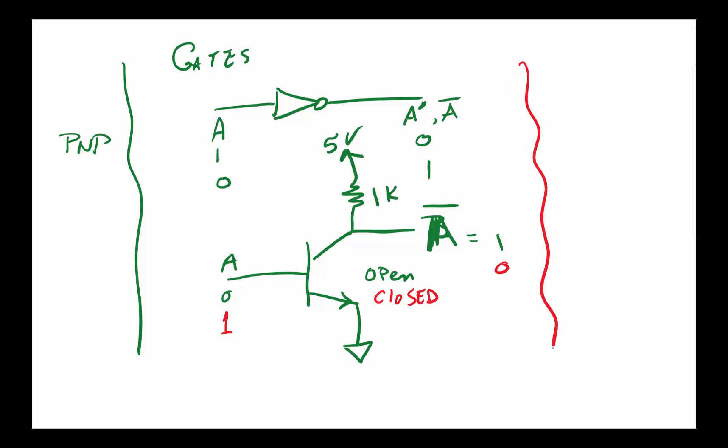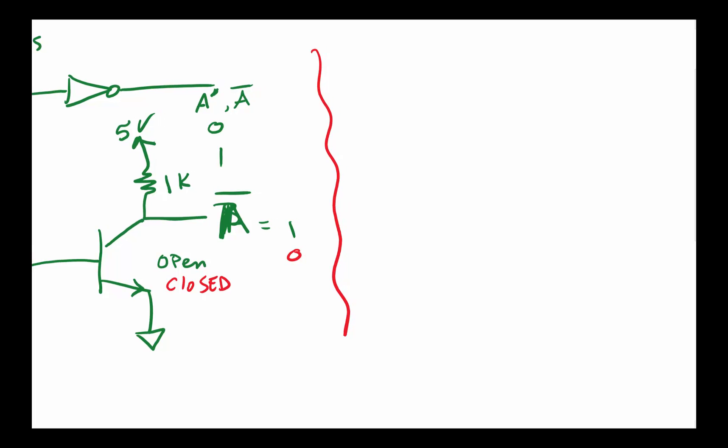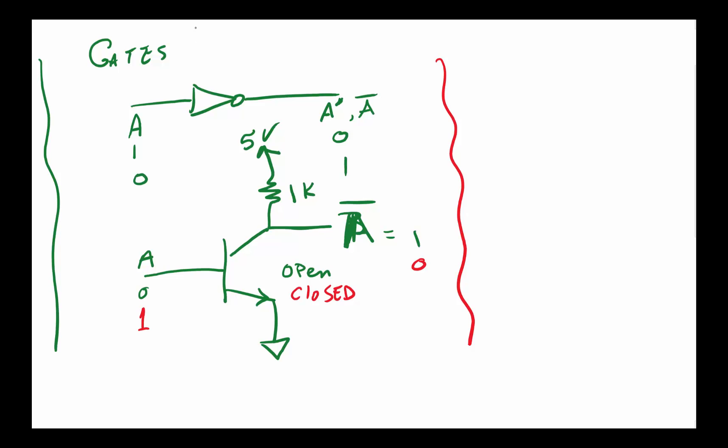So the next level—let's say we build a gate—then we can use gates to build much more complex devices. These devices are usually categorized based on size. For example, you can buy gates in a device, and these are usually referred to as small-scale integrated circuits (SSI). Then we have medium-scale integrated circuits (MSI)—these are things like PALs, small memories, adders, and they usually range from 1,000 to about 100,000 gates.